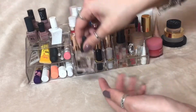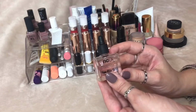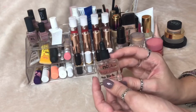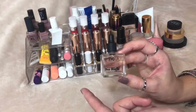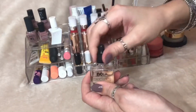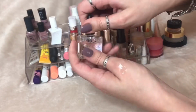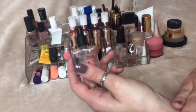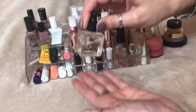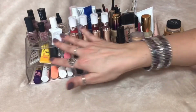Then on the back of here, I have a So Rich vitamin E infused cuticle oil, because every time I do my nails, I like to put a little bit of cuticle oil. I think we received this in one of the boxes, and I'm testing it out. It smells so delicious. Oh my gosh, so fruity, so sweet. Oh, yummy. I think I might need to repurchase this one after it's gone. But if I don't have any cuticle oil on hand, I will use a regular face oil or body oil for my cuticles.